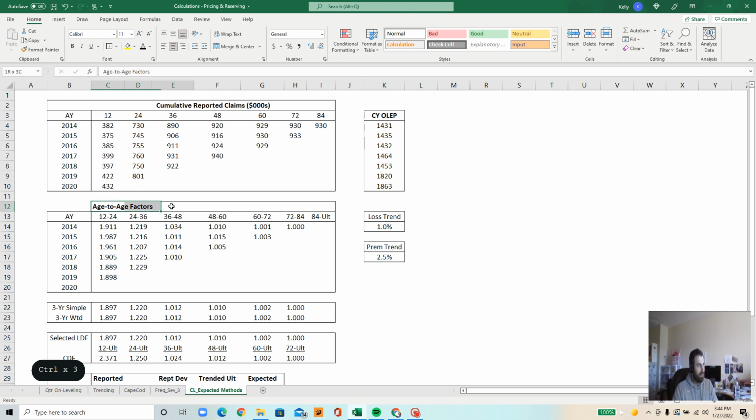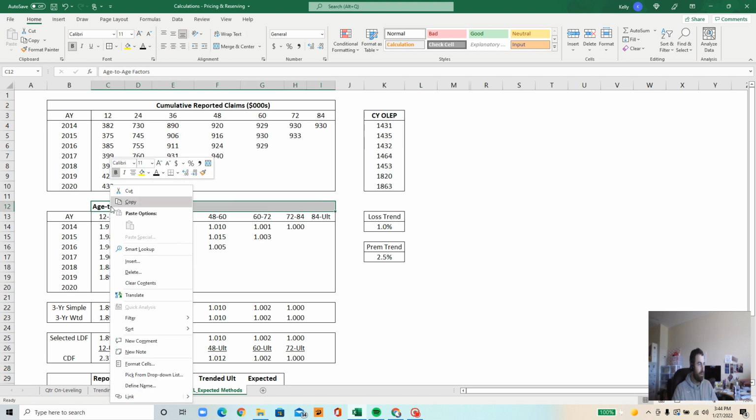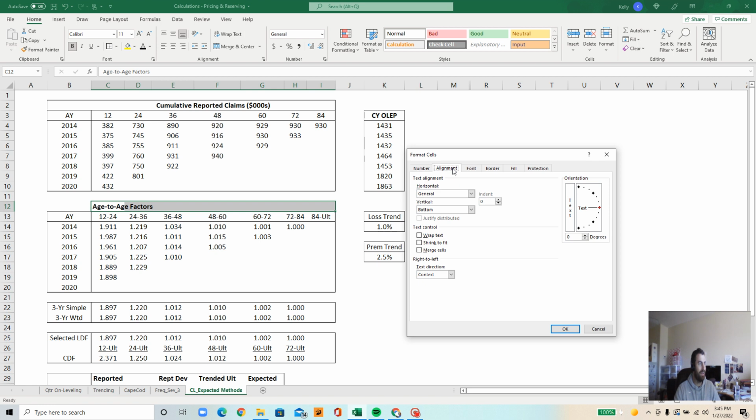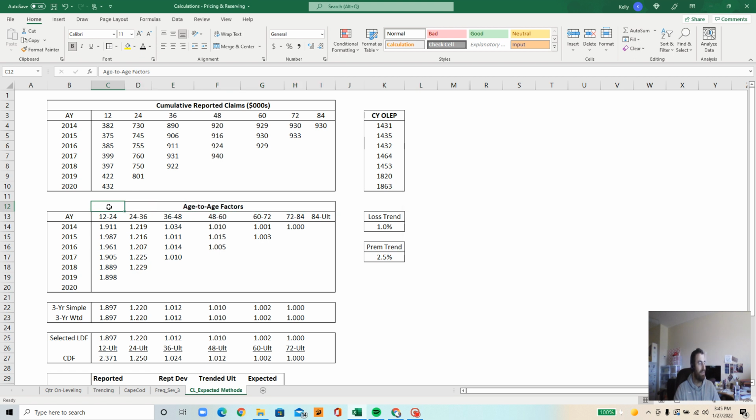First thing I'm going to do is I'm going to center this. And you might be thinking, oh, you just merge cells. Never merge cells. It is really annoying to merge cells when you're trying to copy stuff and paste it elsewhere. It's just a good habit to instead go to format cells, go to alignment, go to horizontal, go to center across selection. It has effectively the same thing, except if you want to reference the cell, I would now only go to C12. So C12 represents this entire piece.